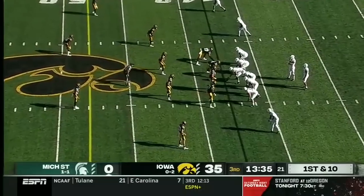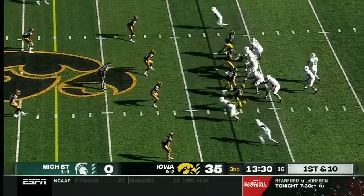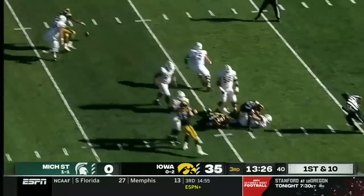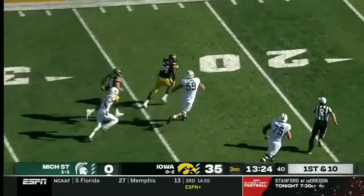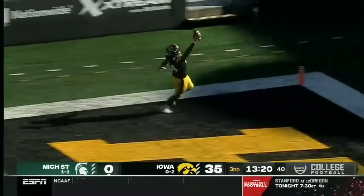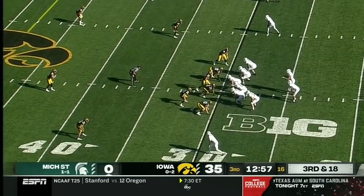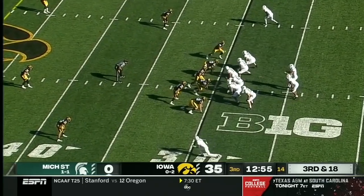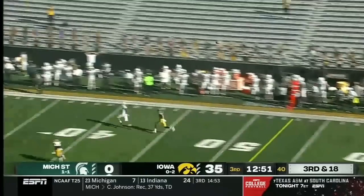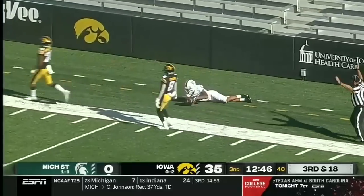At some point you're gonna have to generate three plays in this second half of over 30 or 40 yards to get back into this game. Throwing it to nowhere is Lombardi — are they gonna say that's a loose ball? Takes it into the end zone — they'll want to trigger and get themselves an interception. Lombardi, well protected here, and here's a bomb down the sideline on third and long — drops it into Jalen Naylor.